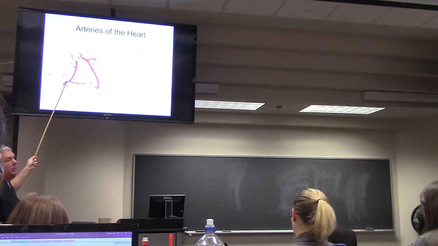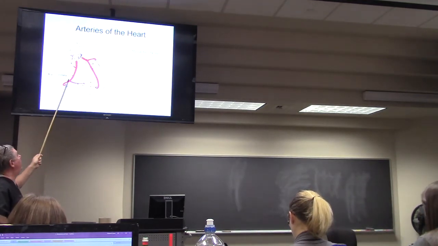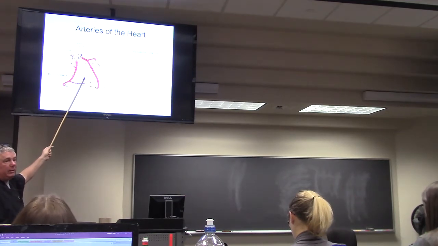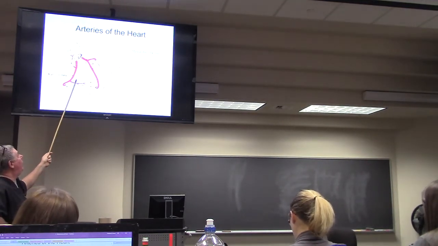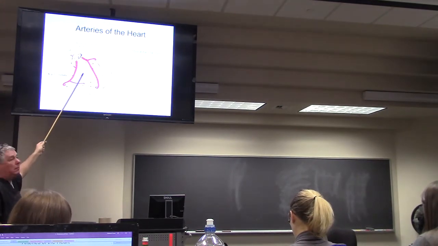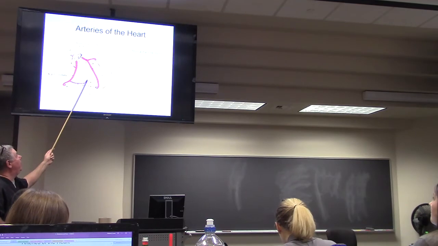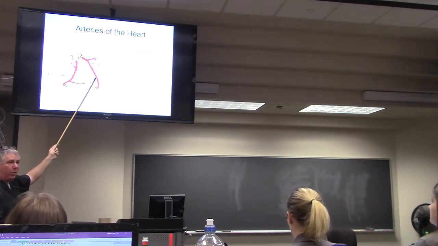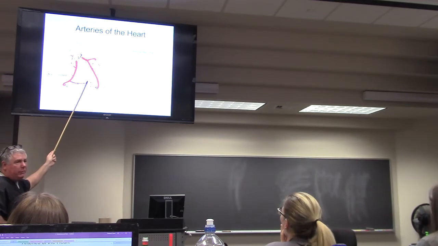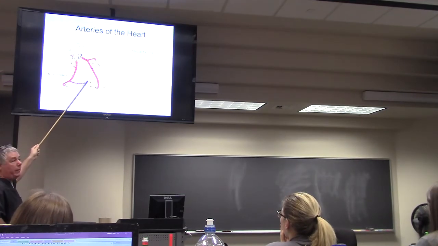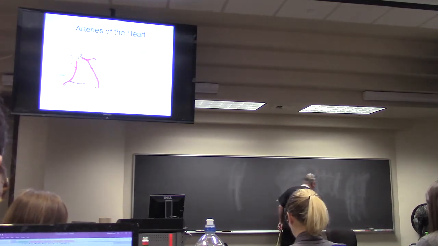It continues in the coronary sulcus, gives off a right marginal that supplies the inferior surface of the heart. And then the right coronary continues on the back. The circumflex, the LAD, and the right coronary meet back here somewhere. Now, if the posterior interventricular is made up of branches of the left coronary, you're called left coronary artery dominant. But if the posterior interventricular is made up primarily of the right coronary artery, then you're called right coronary artery dominant. Most people are right coronary artery dominant.